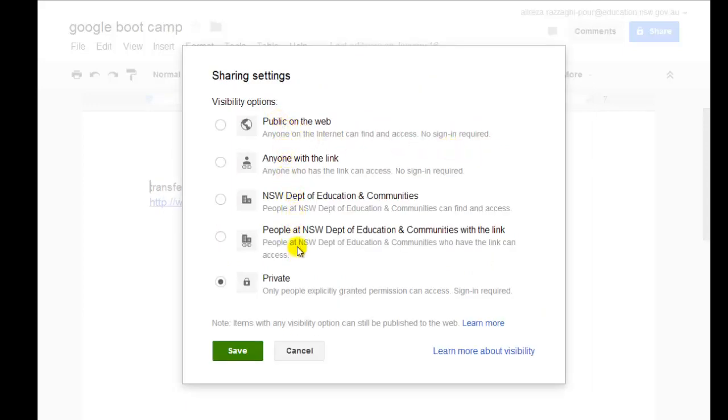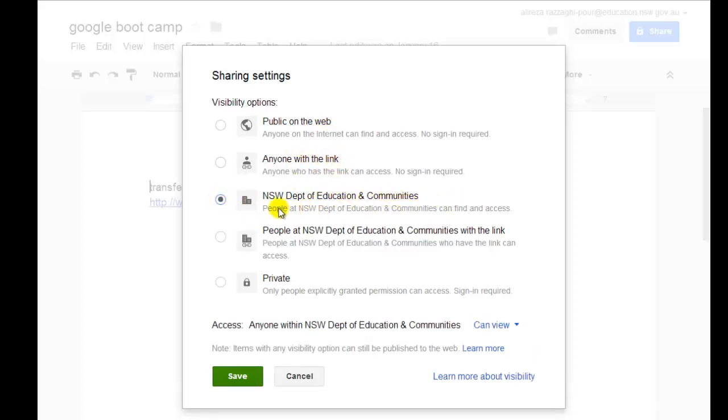But now there are two new options for sharing. One is similar to public on the web, but it's New South Wales DEC, and it allows you to share with people within the DEC. So again, people don't need to have the link, but they can access your file. The other one is similar to anyone with the link, but it's within the Department of Education and Communities. So again, it makes it easier if you're sharing files with students.